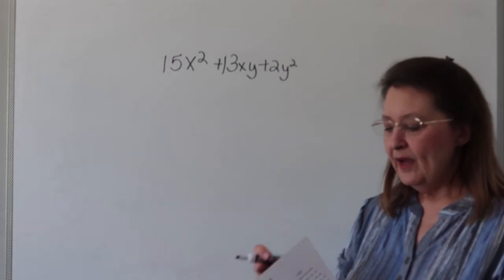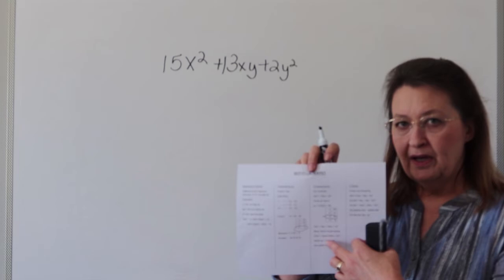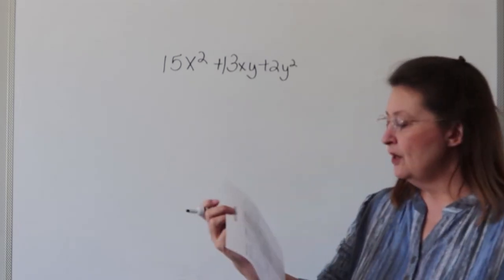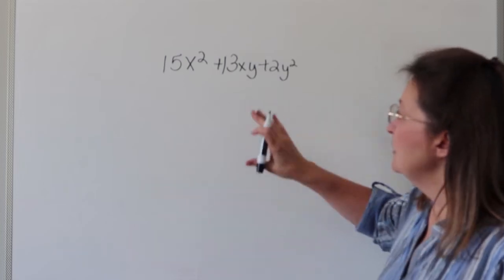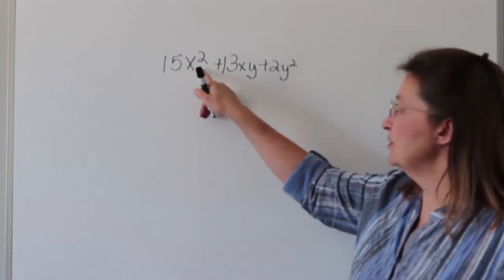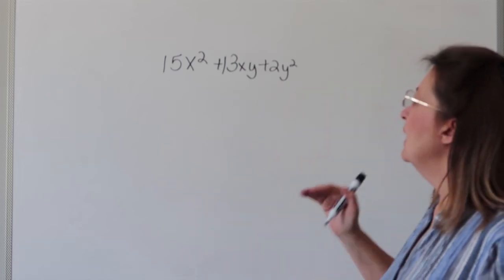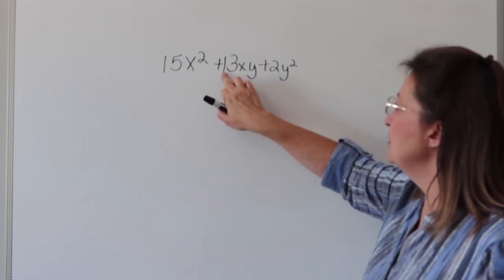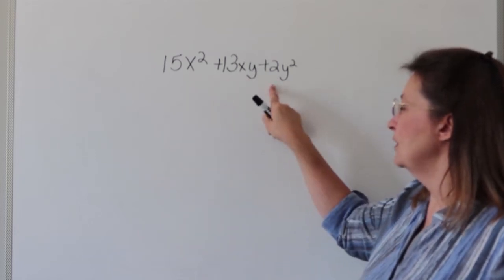Whew, we're finally ready for the last grouping. And we're circling back to this third column now for factoring. So let's just get started. Let's analyze it. We see that we do have a quadratic because there's exponents. We look for a greatest common factor and there isn't one. So our next step is to determine how to factor it. Count your terms. 1, 2, 3.